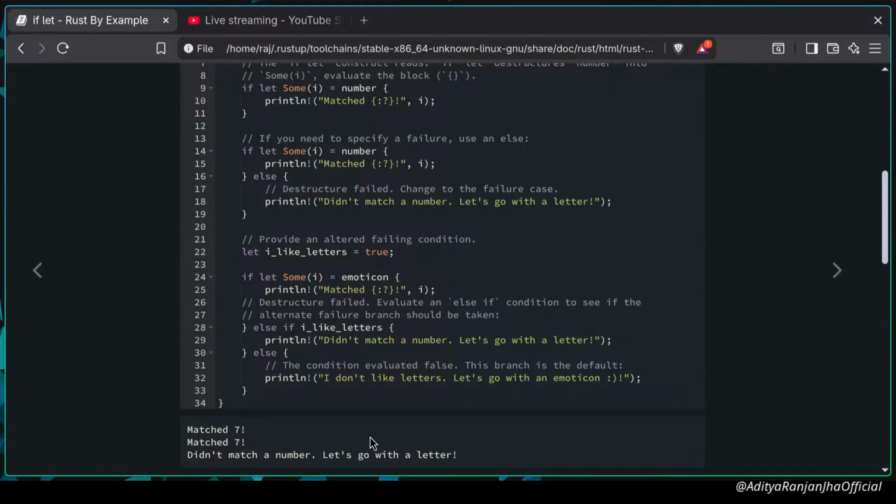We have a great understanding of what's happening right now. It's just an if statement, else if statement. What's happening in this if statement in itself is we are destructuring something which was complex, and we are using match for that. So instead of using match, we are now using if else. And that's what we have done.